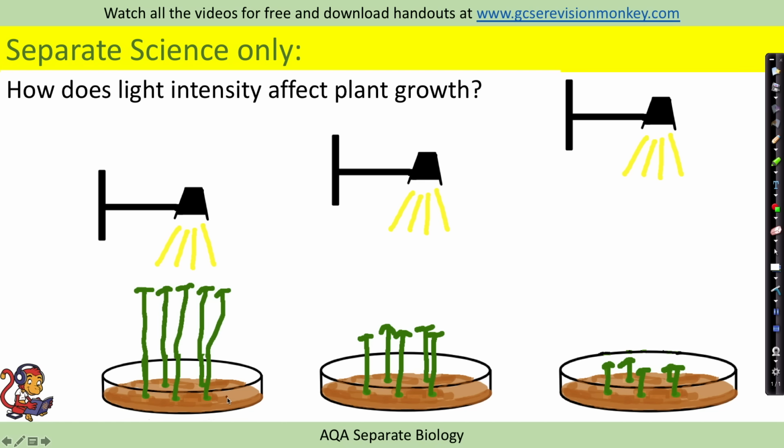So to measure the height of the plant, you'd put your ruler so it's touching the cotton wool or the soil or whatever you're using, and hold the plant gently. So you can see at the moment the one that the ruler's next to is slightly bent, so you'd hold it gently up against the ruler to get an accurate height. So you'd measure the height of each of the seedlings in each of the dishes, and you'd have an average height that the plants have grown under each light intensity, which you would then record in a table.